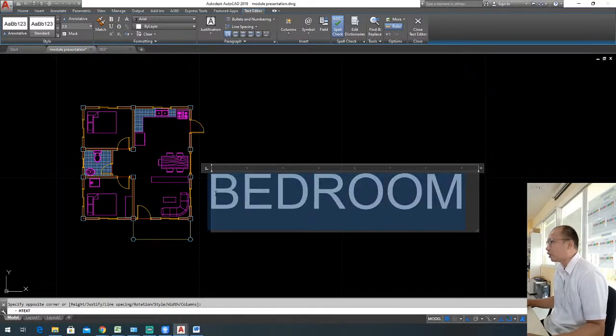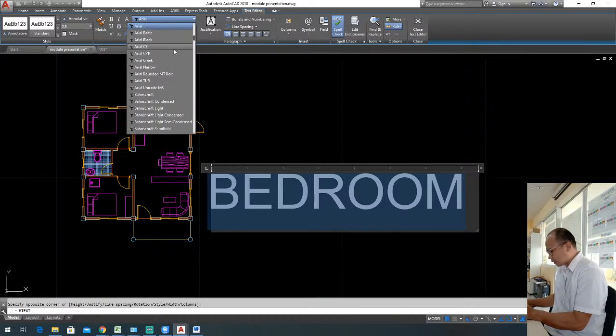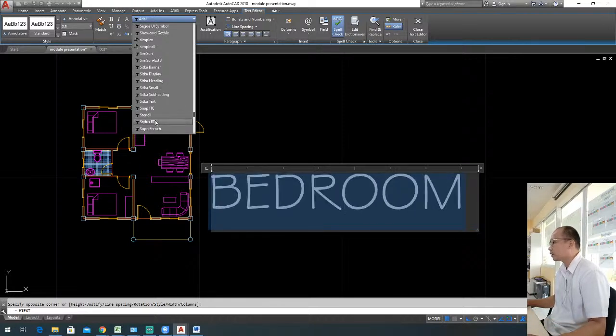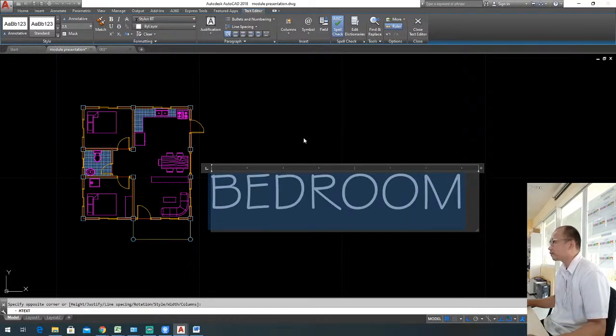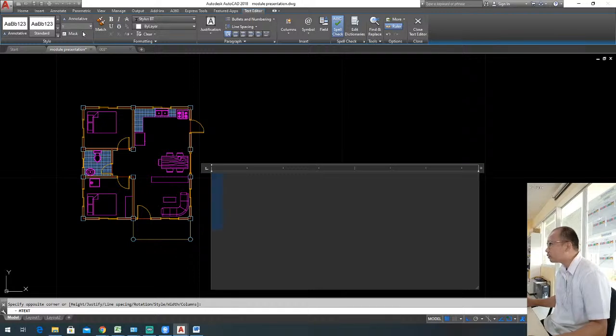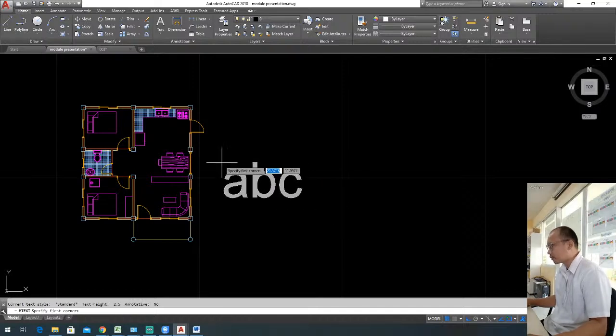So what I'm going to do is go on highlight, and first things first, if you're going to observe, the ribbon changed when we do the text. Go on Arial, and then go on Stylus BT. Where's that? Okay, go on Stylus BT. Okay, and then change the text height, for example 1. Where was that? It's gone. Wait.